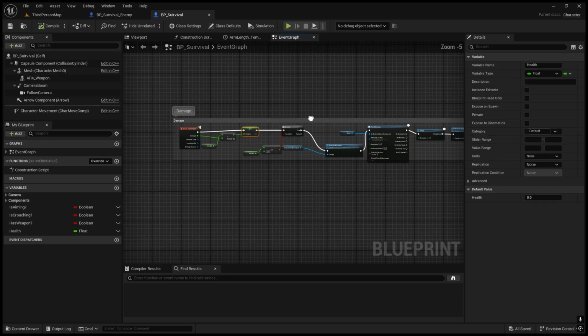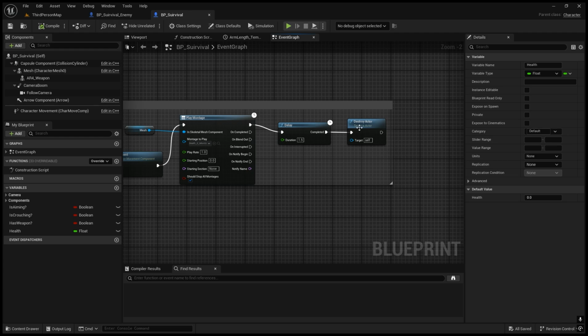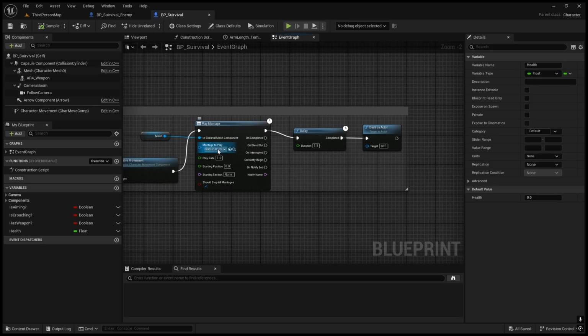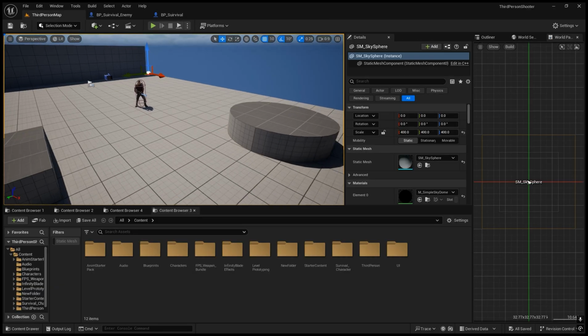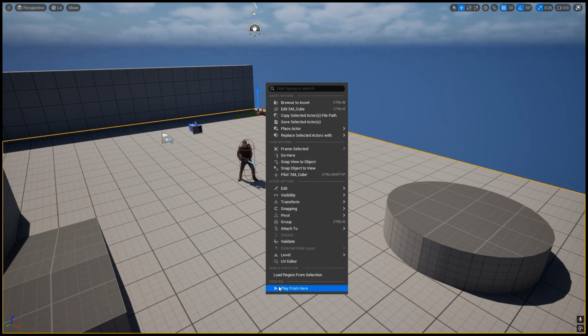Okay. So what has to happen is, instead of destroy actor, which would destroy our player character right away, first it will play the death montage, and later after a delay it will destroy the character. And later in future videos we will see how to respawn at the final checkpoint. So we will create the checkpoints in future videos. Now we'll see if it works. So right click, play.